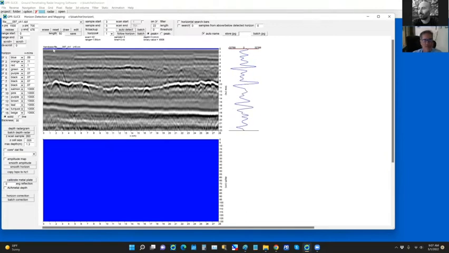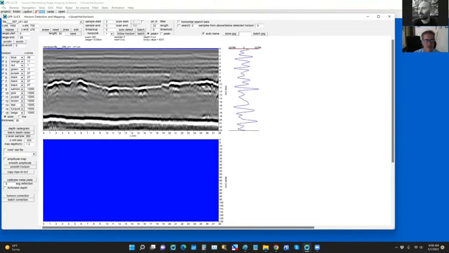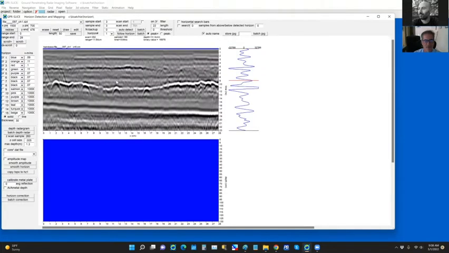We just auto detect that, and you can see we set the surface up here. But you can imagine if we had a drone survey, or the elevation of the antenna off the ground was changing, we might have a variable surface. So horizon 1 can also be a variable surface. And then once you set that, we probably want to run this in batch. We'll just run that in batch. Okay, so we just ran it in batch on all the profiles in this project.